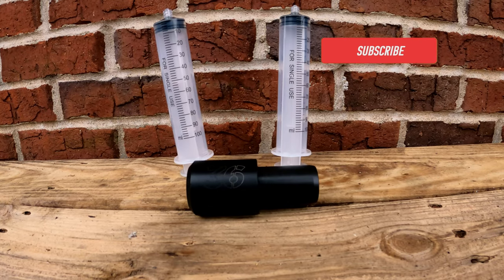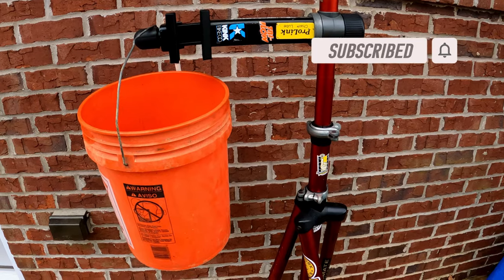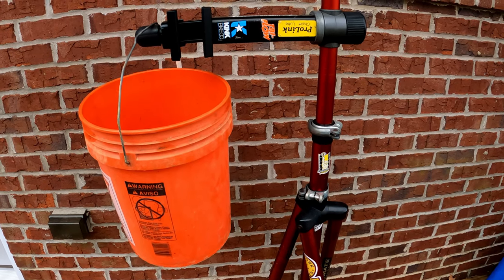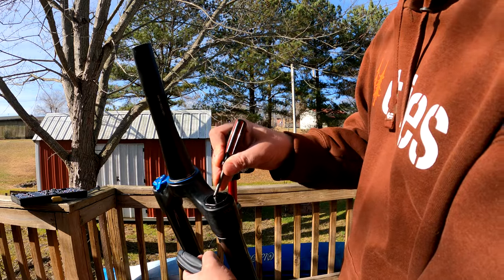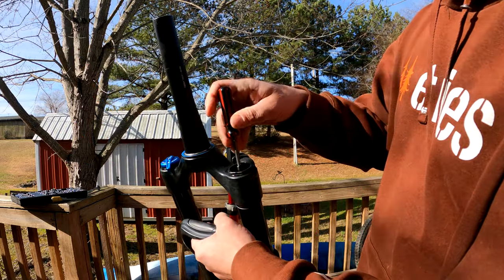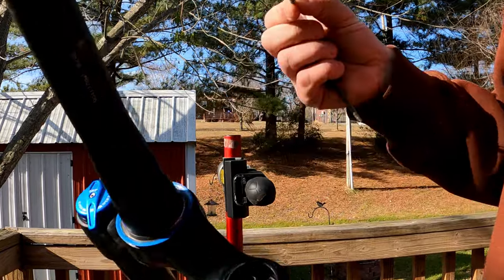While technically this can be done with the fork on the bike, it will be much better with the fork removed. And please note that the fork removal and reinstall will not be covered in this video. With the fork removed, release all of the air from the air spring. If you have a valve core removal tool, you can remove the entire core to ensure there is no built-up air inside the air chamber.